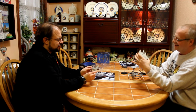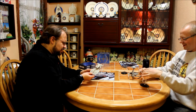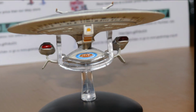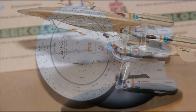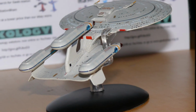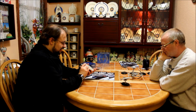Why is there a circular bit at the front of that phaser cannon? That shouldn't be there. It's flat. We did a whole episode on how to dock these. That cannon has just been stuck onto a normal D, and they haven't changed the details underneath it. Not only the cannon. Look at the top, those phaser assemblies and the back engineering section, the impulse manifold at the back just under the third nacelle. It literally looks like it's just been glued on. They have just glued extra bits onto the D, haven't they? Essentially, yeah.